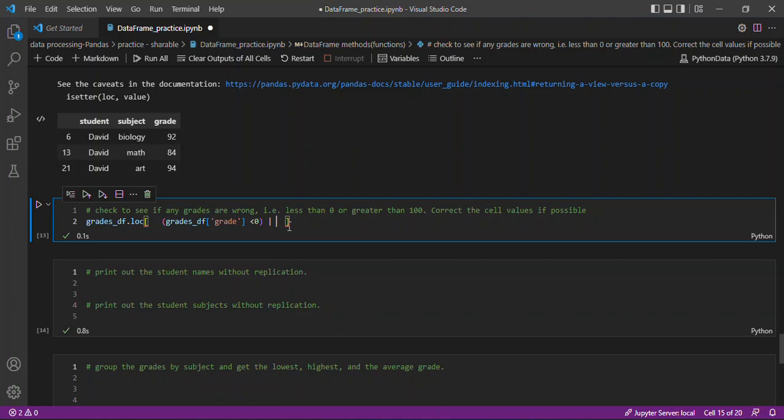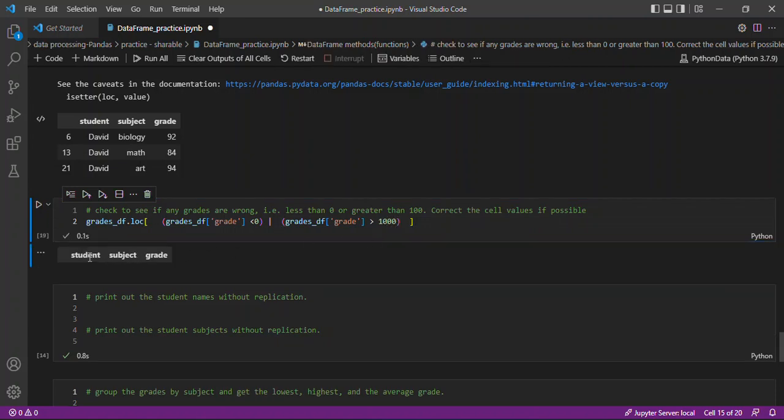Or, within the pandas library, is written as the pipe symbol, whereas in Python it is written as the OR keyword. In this case, we represent OR using the pipe, and AND using the ampersand symbol. So if it's less than 0, let's copy this condition, or if it is greater than 100, right? All right, let's execute the statement.